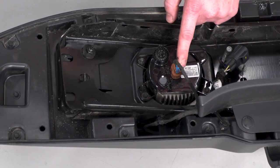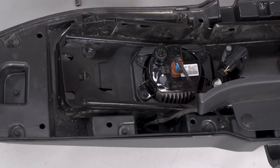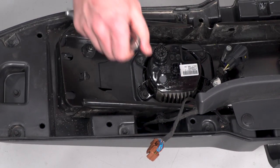So now we're gonna disconnect our fog light and then we're gonna remove these 4 screws using a 7mm socket. So we're just gonna push down on this clip and unplug that. Then we can take these screws out.